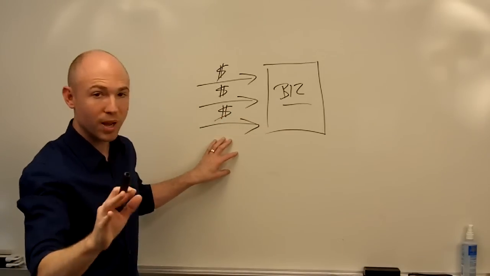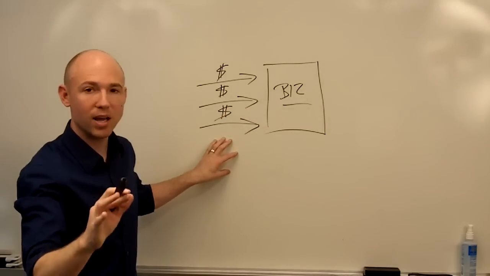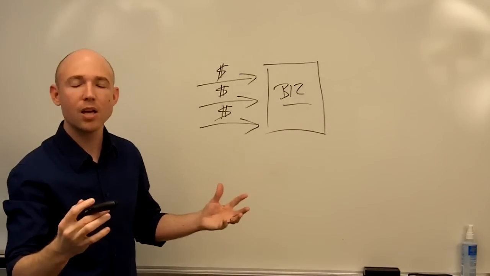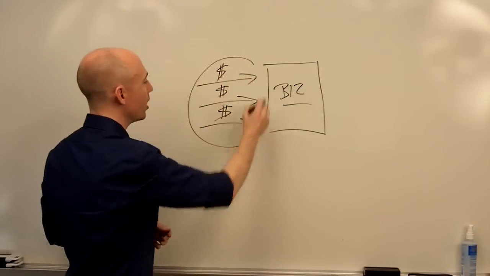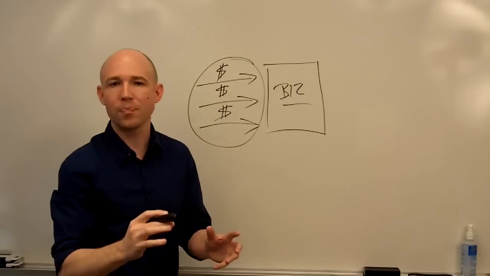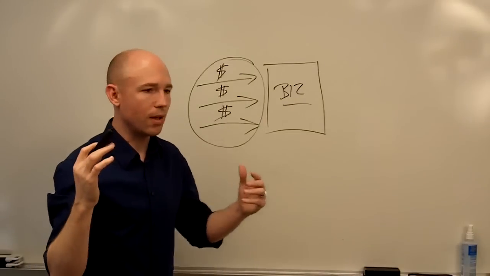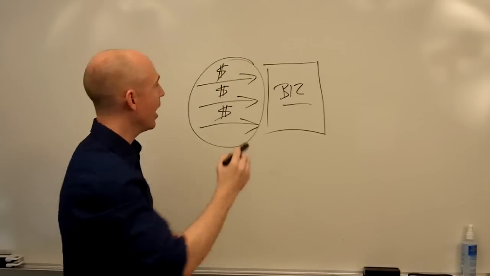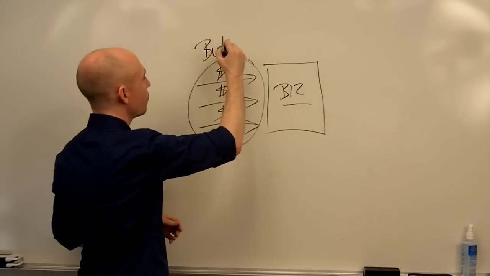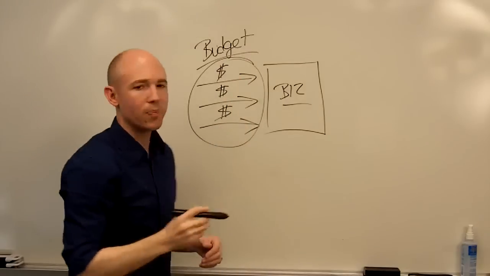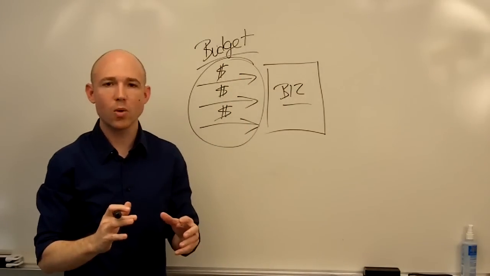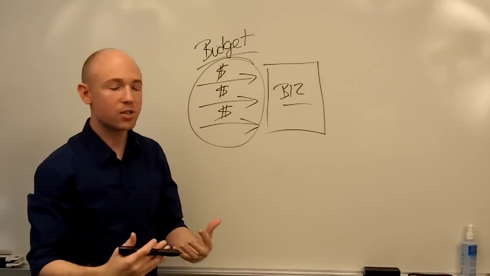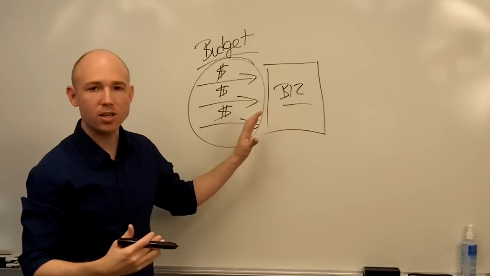Now, this money, known as your budget, is a finite amount of money. You probably don't have billions of dollars. You don't have an endless supply of money. So what happens is everybody usually hits the wall of their budget. Whether it's hundreds of dollars a month or thousands of dollars a day, everybody usually hits the wall of their budget at some point. And if you really want to grow your business, you want to be able to grow past your budget.